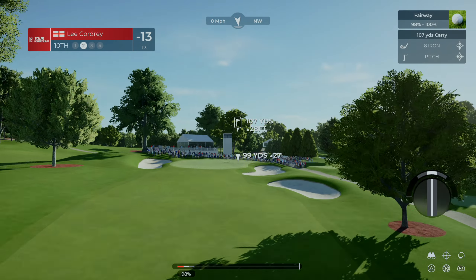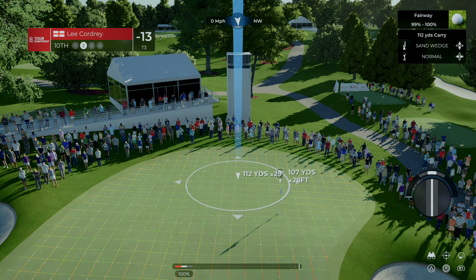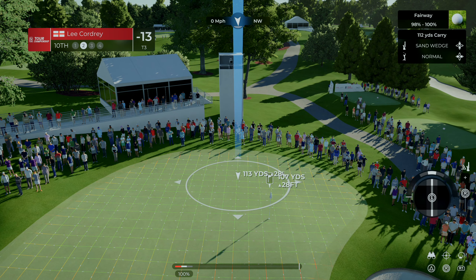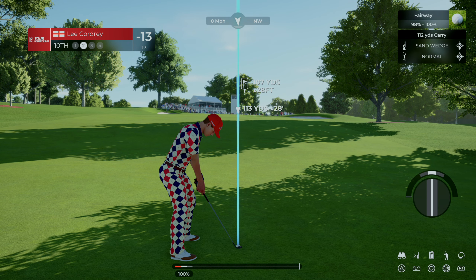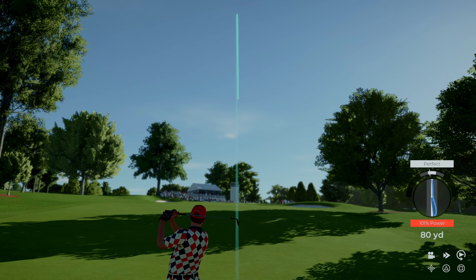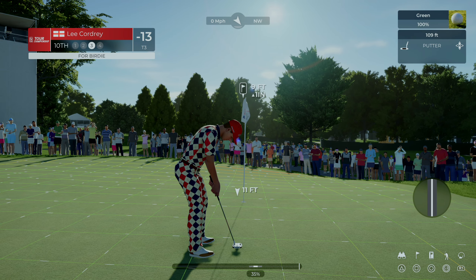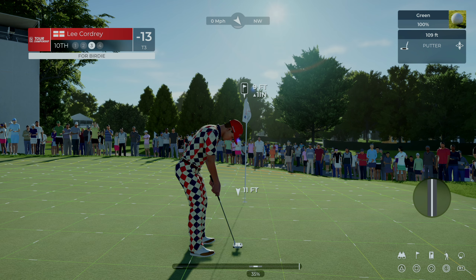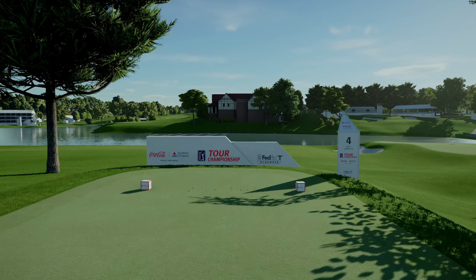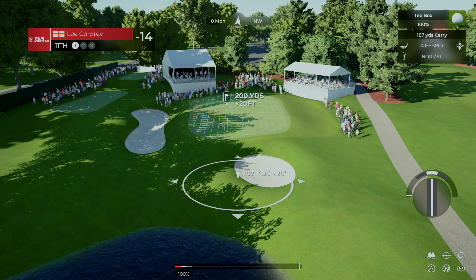Second shot here at the 10th. Good safe shot — that should find the surface. Good shot, right inside the range. Hasn't managed to birdie this hole this week, but the short game has been really sharp today. And that will drop in for birdie. Currently has a share of second place. Always like to see your name moving up the leaderboard — never a bad thing.